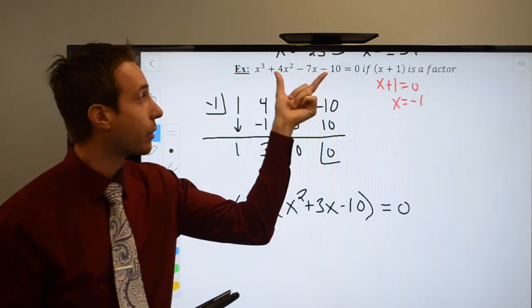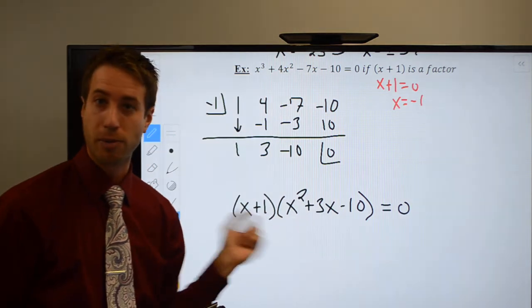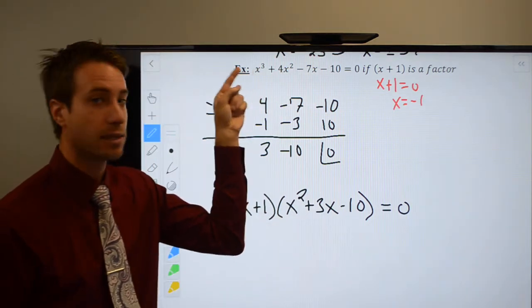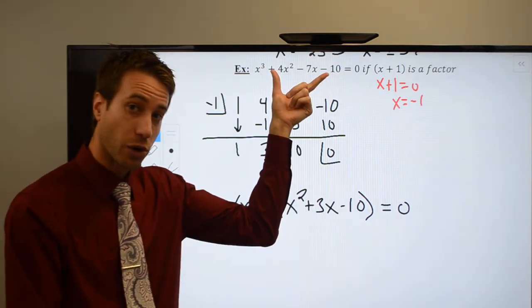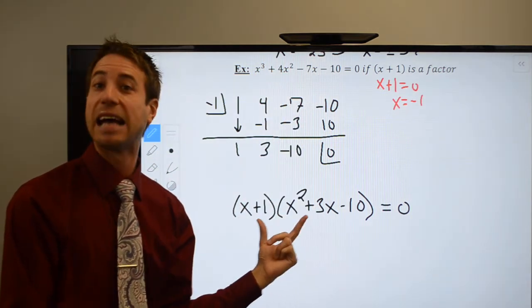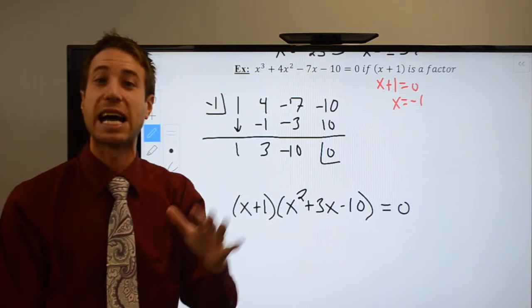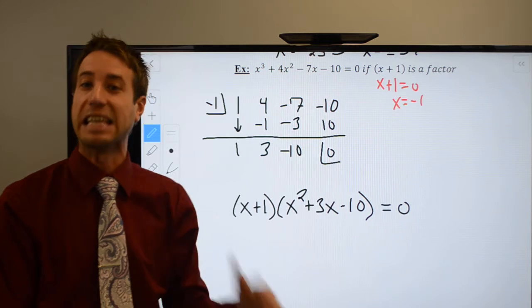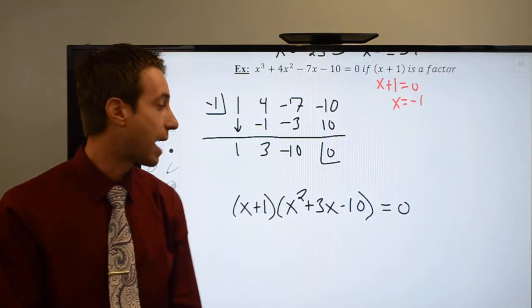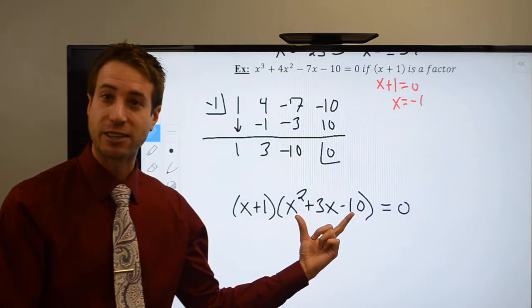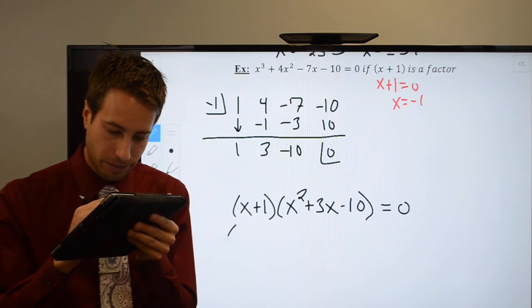I'm just rewriting, right? If you were to multiply this together, using the distributive property, you get right back to the polynomial you were originally given. So all I've done is taken this polynomial that you were given and rewritten it as these two factors. This and this polynomial are the exact same thing. They're mathematically equivalent. So because this was equal to 0, this is now equal to 0 as well. And then we're going to go ahead and factor this, or at least check and see if I can. So let's see how this goes.